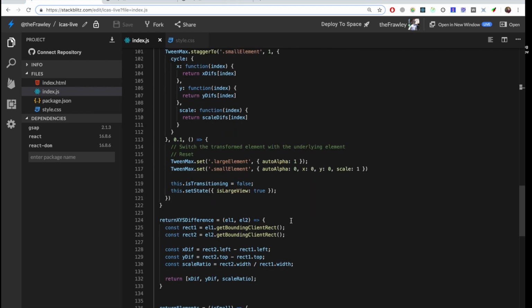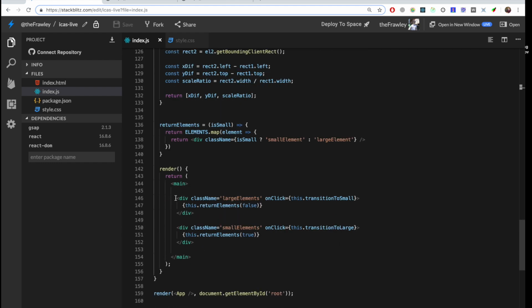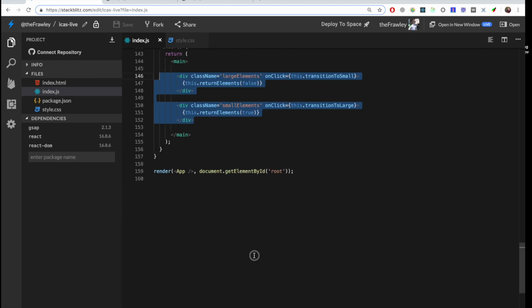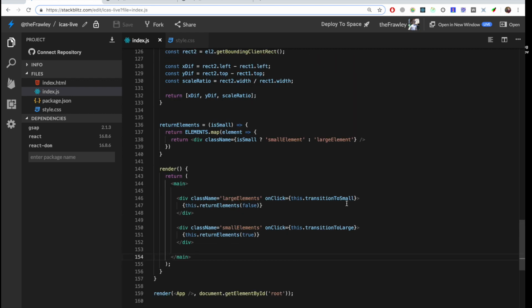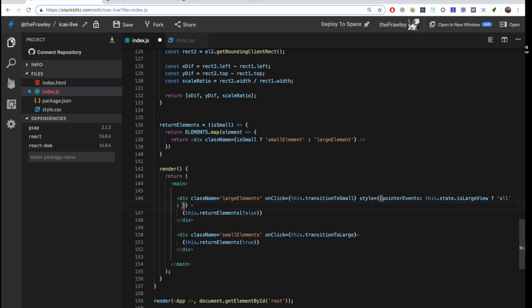One more thing is inside the JSX, I'm going to disable pointer events on the divs, and this just means that they can't be clicked when they're hidden. So if we did this.state.isLargeView, if it's large view, we'll enable all pointer events, and if it's not, we'll enable none.